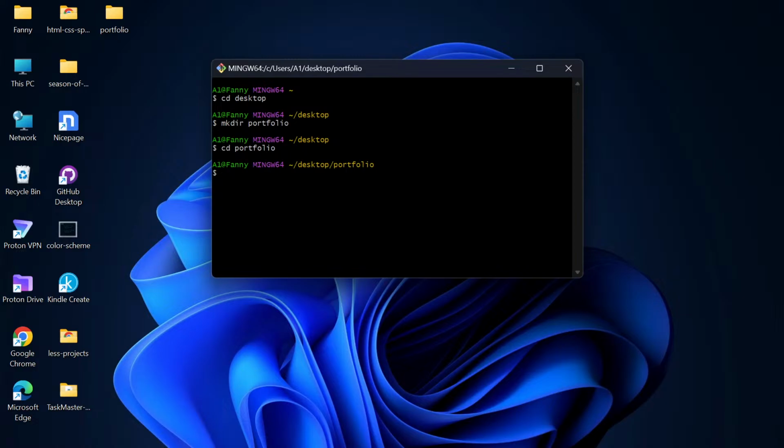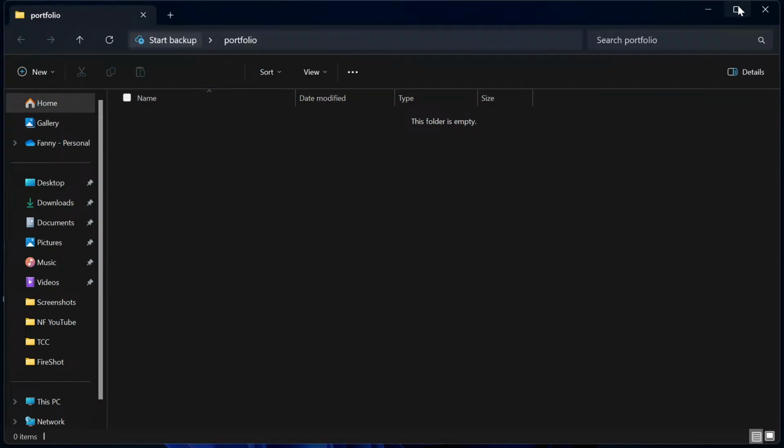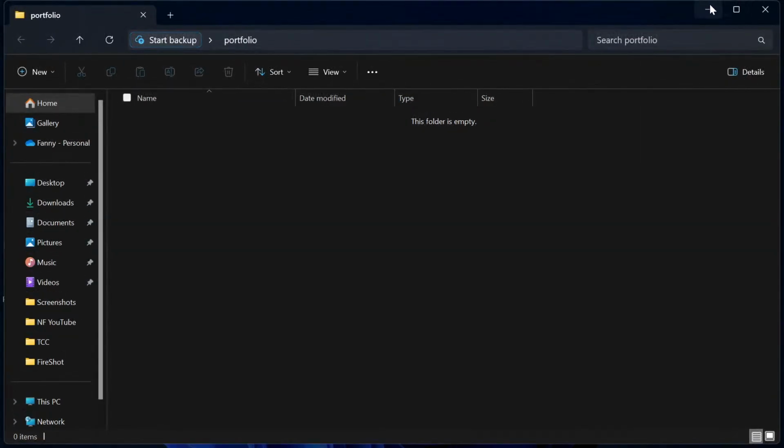We said that to initialize a repository, you use the command git init. So I'll do git init and press enter, and you can see Git has initialized an empty repository. When I go into this folder, it is an empty folder.